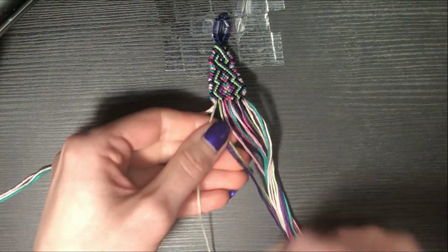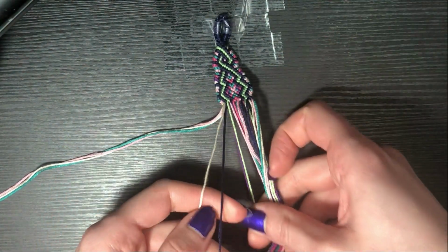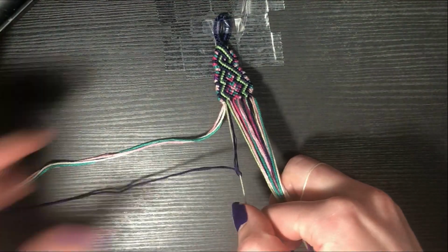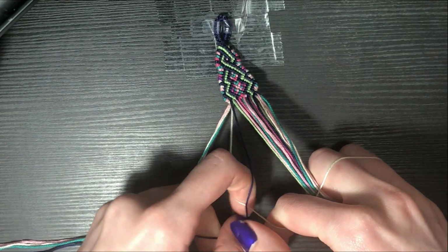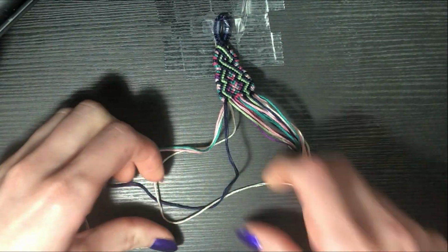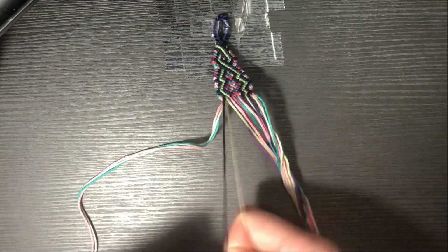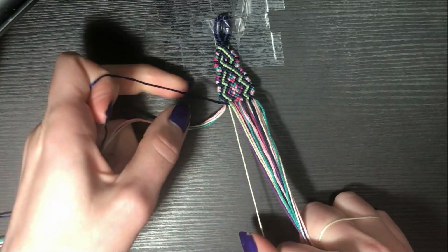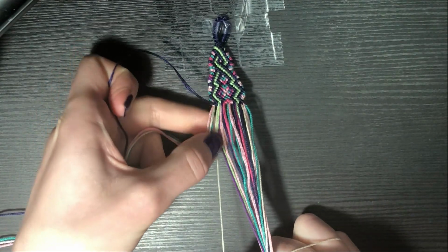Oh, it's looking so good. That's one thing about this pattern. The shaping always messes my head up, and I have to think about it so hard because this is the third shaped bracelet, the one I'm making in the video, the second shaped pattern I've ever made, and it still gets my mind twisted up. So don't feel bad if you're confused.